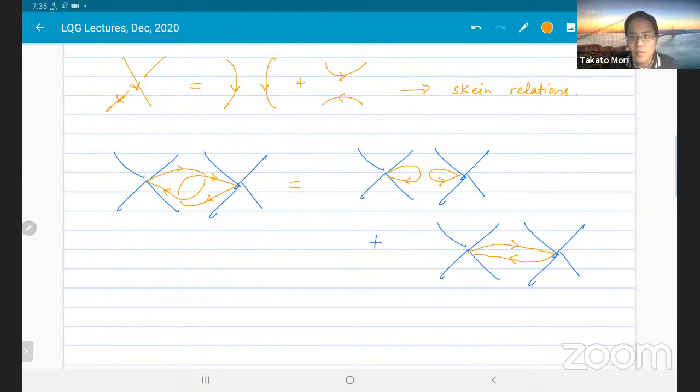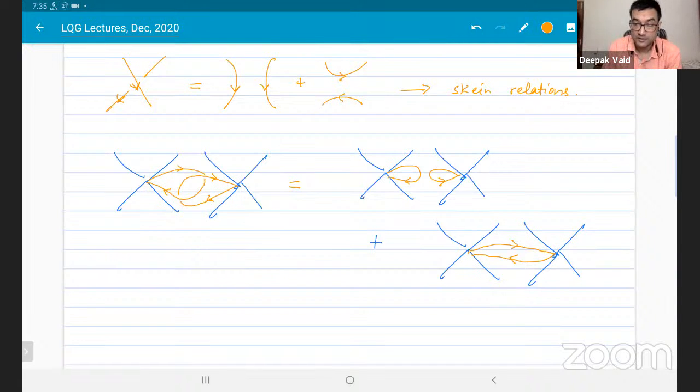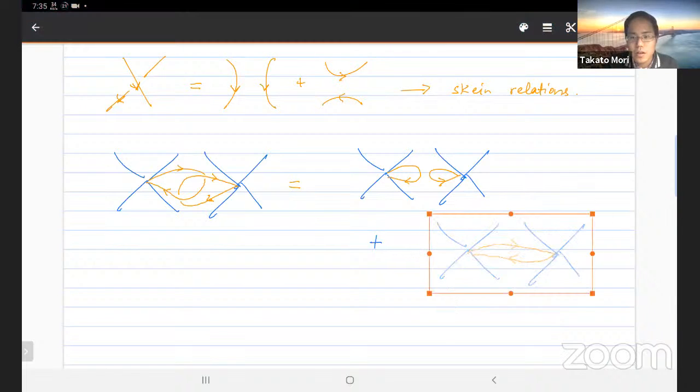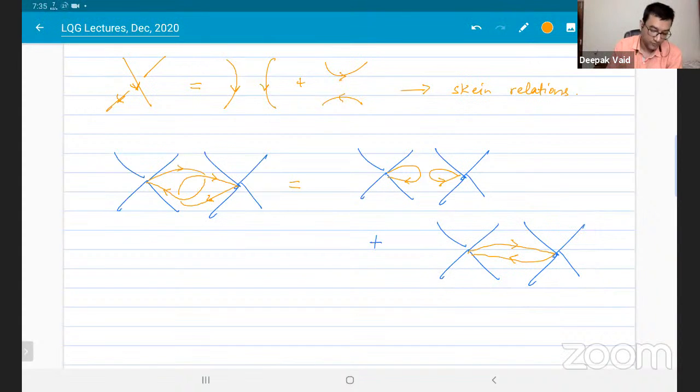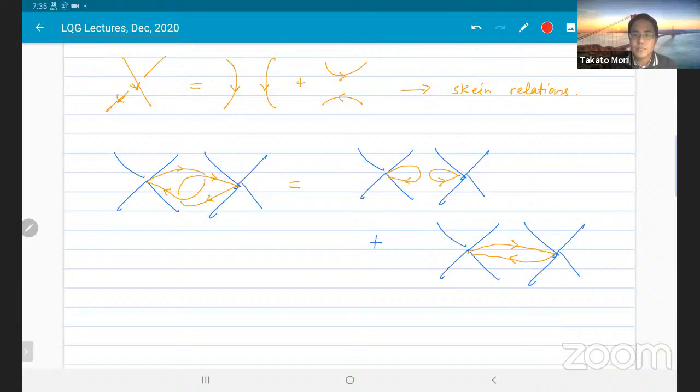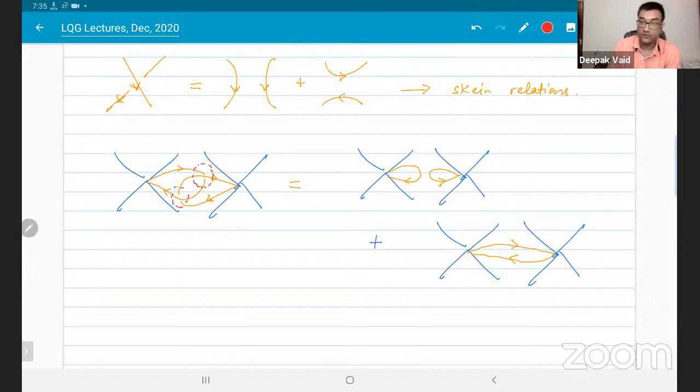Deepak: Yeah, I think you need a closed loop for the second one. You just omitted it. For which one? The second term. For this term, you have one closed loop, right? Oh yes, no, you're right. I'm only looking at one vertex. You have to look at the second vertex also. Sorry. So this is just one, and then you have to look at the second one also.